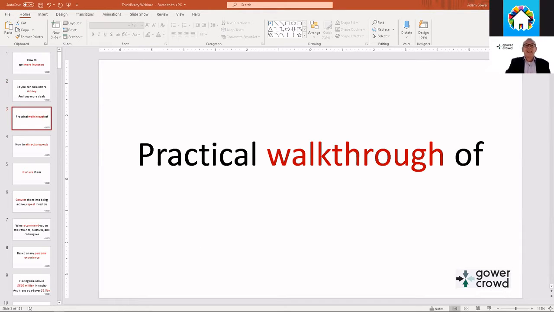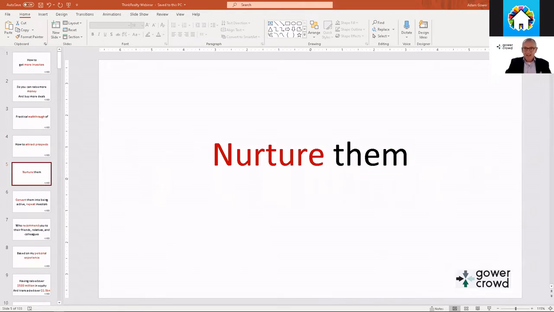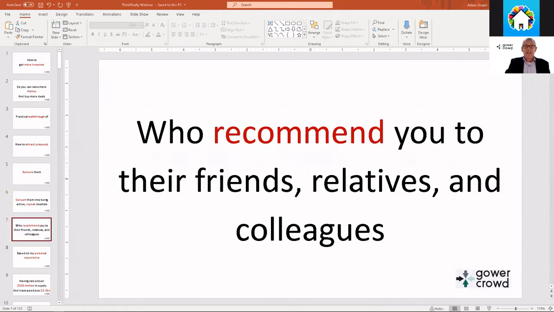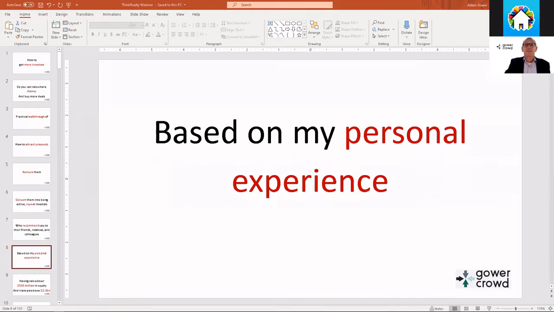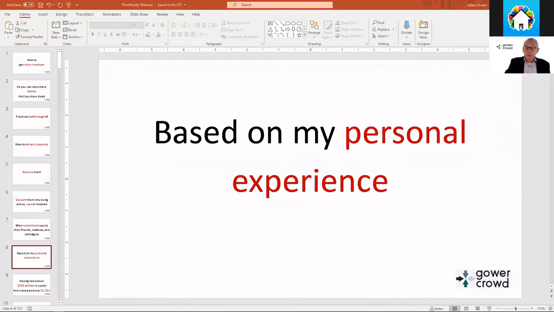It's a practical walkthrough of how to attract prospects using your website, nurture them, and convert them into active, repeat investors, because that's ultimately what you want, who recommend you to their friends, relatives, and colleagues.